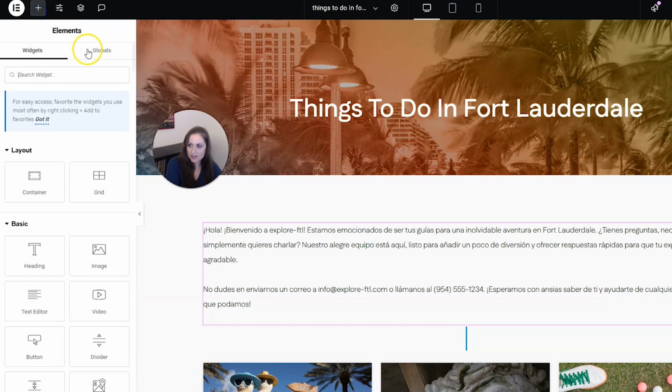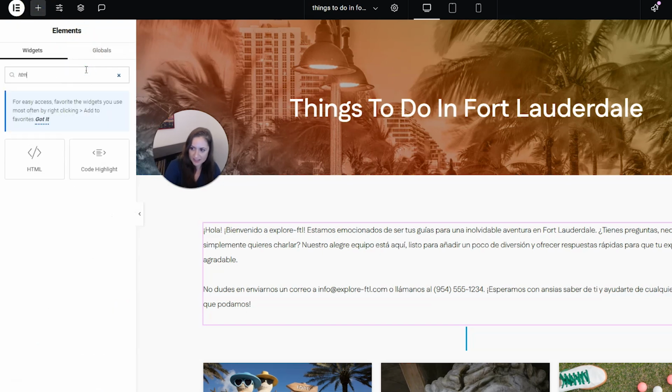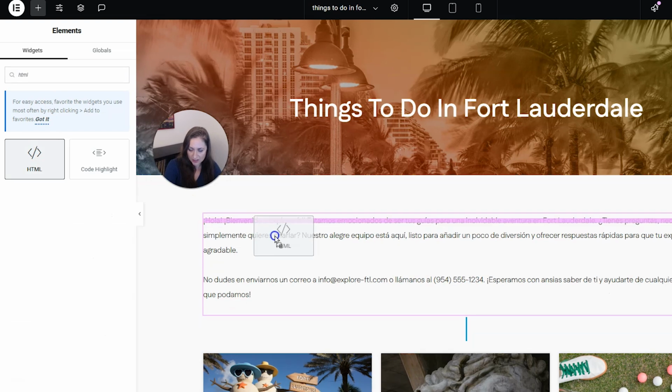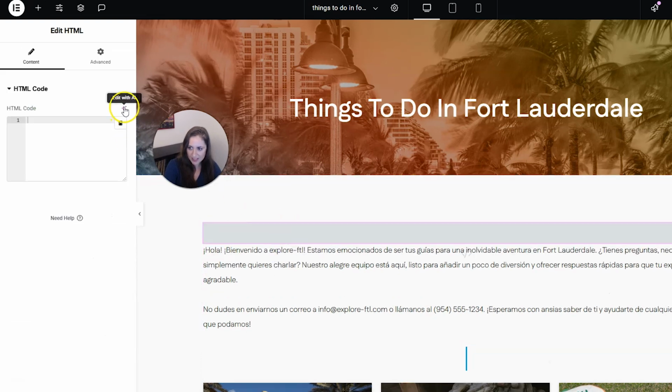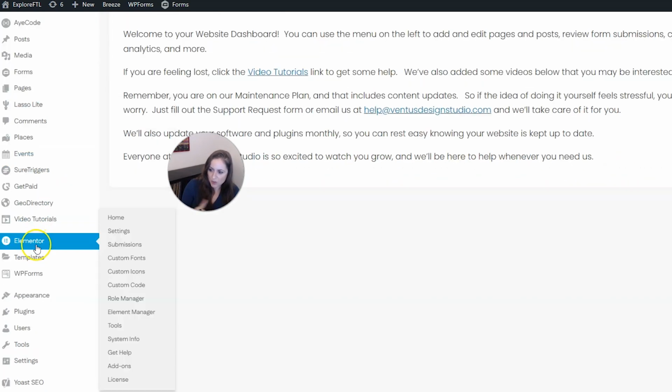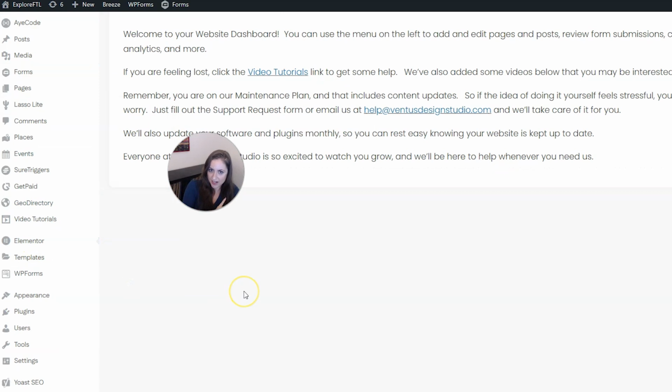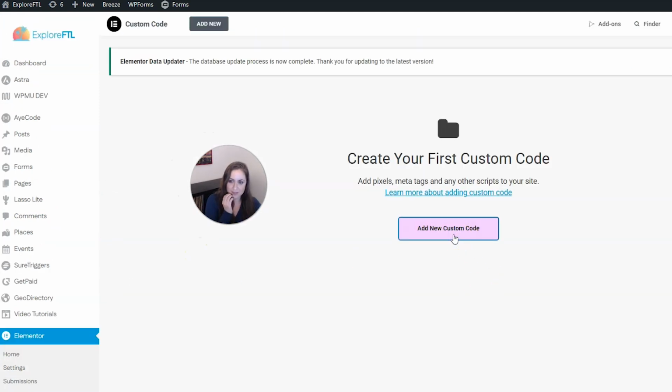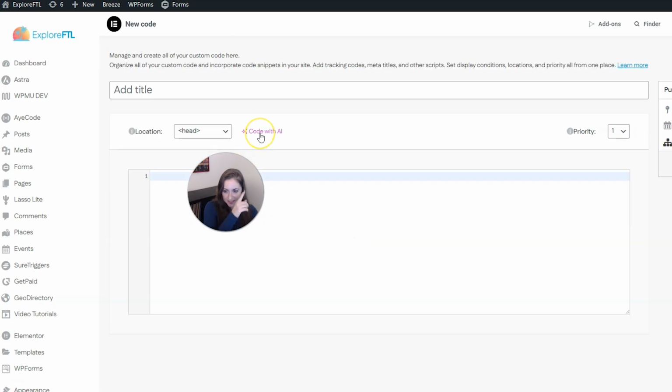You can also go ahead and get the HTML widget, drag that in, and then create custom HTML code with the Edit with AI link there. Or in the custom code area, which when you're back in your dashboard is in Elementor and custom code. And then you would just click add new custom code. And then there is the code with AI link right there.